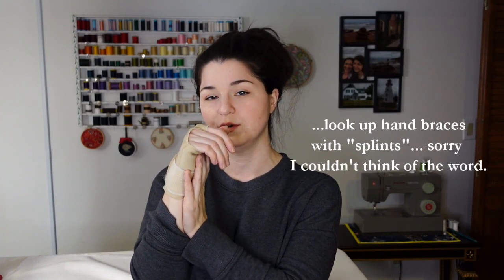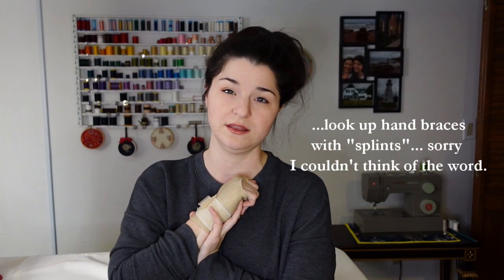So if you know that you're going to be doing a lot of hand work, this helps really keep you to work with all of your arm and all of your back and all of your hands all together as one. There are lots of different styles of these. There are some that have hand support here if that's more of what you're needing. So really do check them out, keep them in your arsenal to make sure that you prevent hand injury at the first sign.